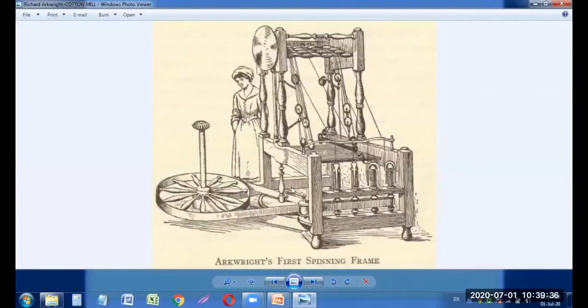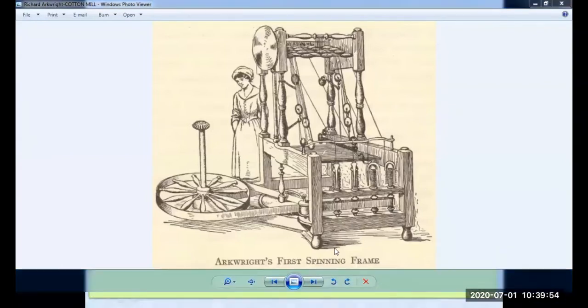This is the machine that he created, and you can see that there are many spindles. By using this only one wheel, this woman can produce a large number of threads at the same time. Let me show you with my marker the production of the thread. These are the spindles, and with the invention of this particular frame, one wheel can produce a large number of threads. You can see the spinning wheels over here.